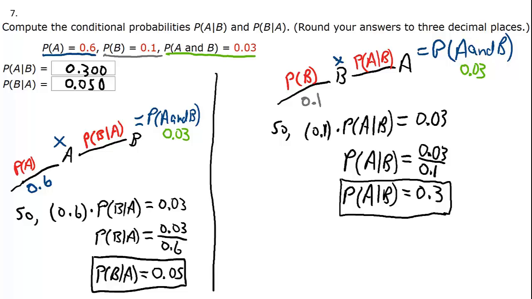It says to round your answers to 3 decimal places, so I wrote 0.3 as 0.300. The software, when it solves zeros afterwards, might not require you to do that, but there's no harm in doing it. And the same thing with the second answer. I wrote 0.050 because it said 3 decimal places. I'm guessing that if you just wrote 0.05, it would accept that, since the 0 doesn't really change anything. But it asked for 3, I gave 3.